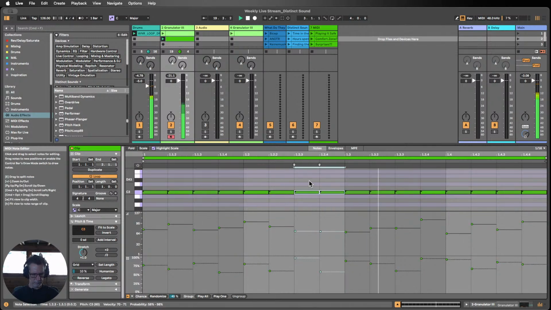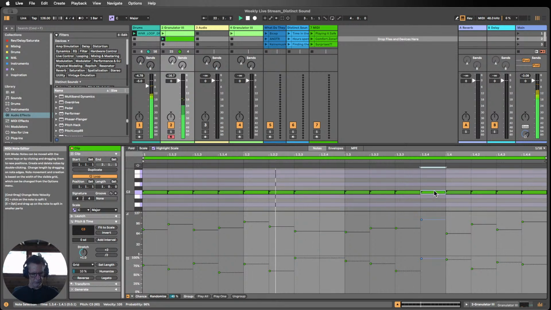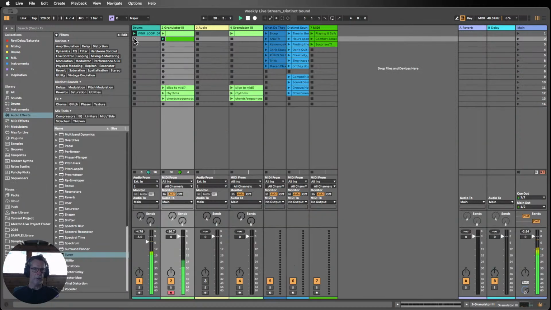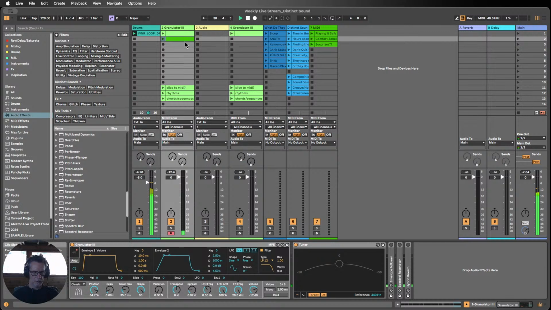And maybe what we could do is join a few of these and split some of these. So we get some sort of interesting rhythmic pattern, right? Instead of just the, mind you, that's quite interesting as well. And then we did have the option of back to the MIDI controller.